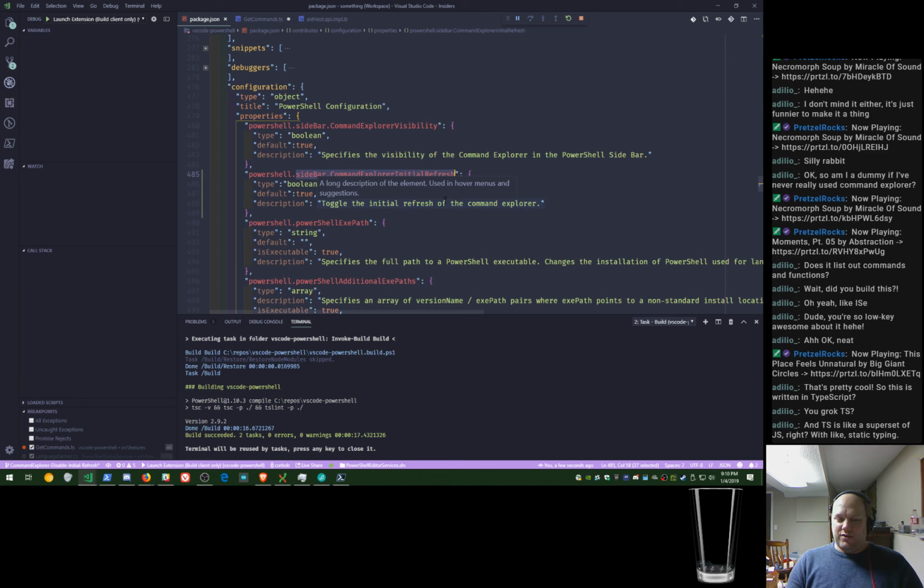So TypeScript is technically a superset of JavaScript.